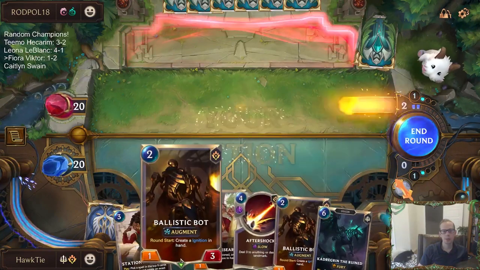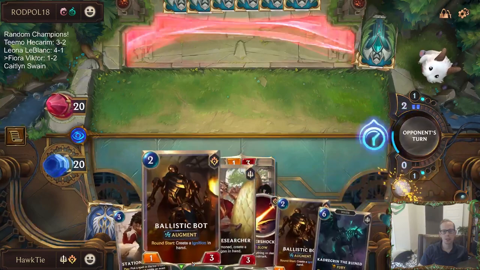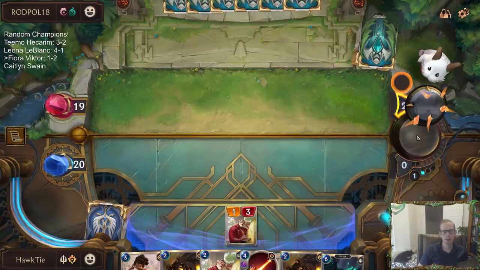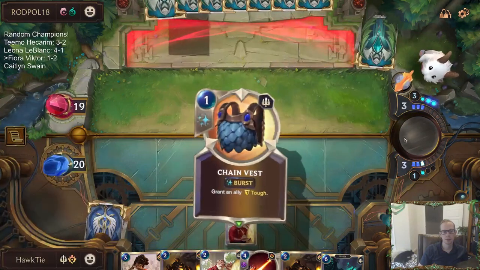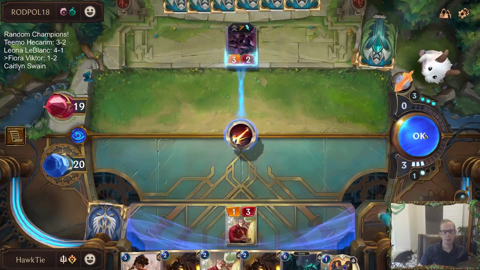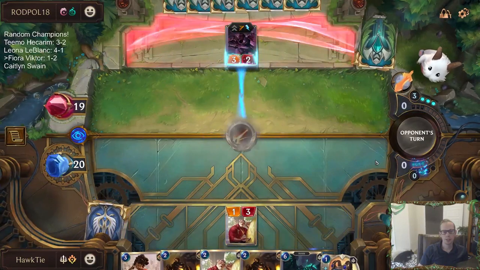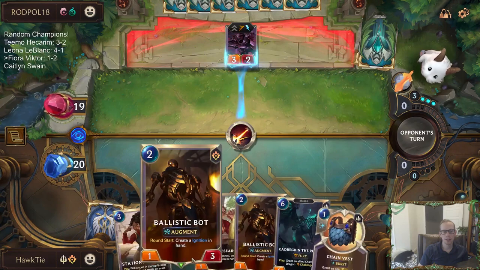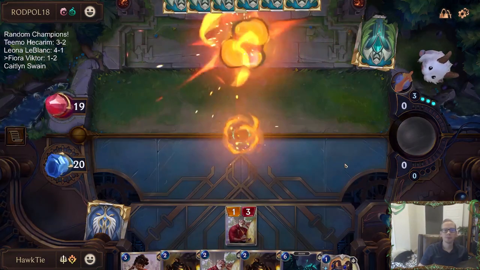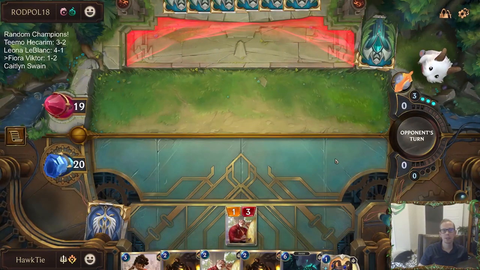Let's see what the dragon's gonna be. Obviously we could start with Ballistic Bot, but I'm not planning on casting those Ignitions anytime soon. And then if they do have Zed plus protection, I'd rather block with an Egghead Researcher than block with a Ballistic Bot. Cool. No Twin Disciplines.